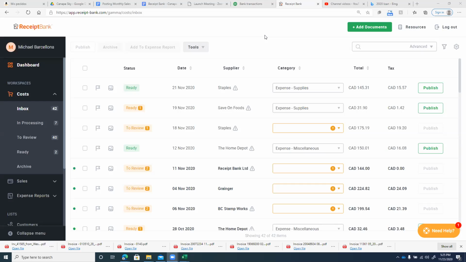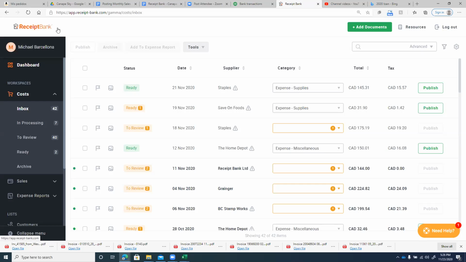For Canapa Skies, because there are so many of them, and because the client is in Vancouver, we use a program called Receipt Bank to upload invoices to, so that the client can upload their invoices into Receipt Bank, and then I can process them and do the accounting for them. So using Receipt Bank for Canapa Skies is kind of new. Some of them they've scanned in, some of them I'm uploading in. We're kind of still figuring out the process.